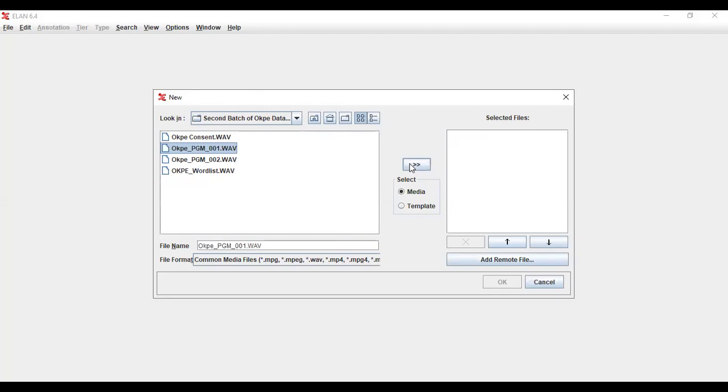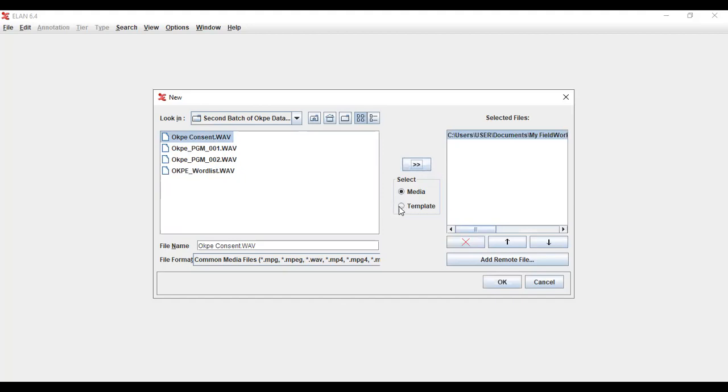Now, I am assuming maybe we want to create a parallel corpus, like as translators, you are trying to create a parallel corpus from audio data, for example. So I'm going to pick my audio data and send it to Elan. You see it appearing there, right?